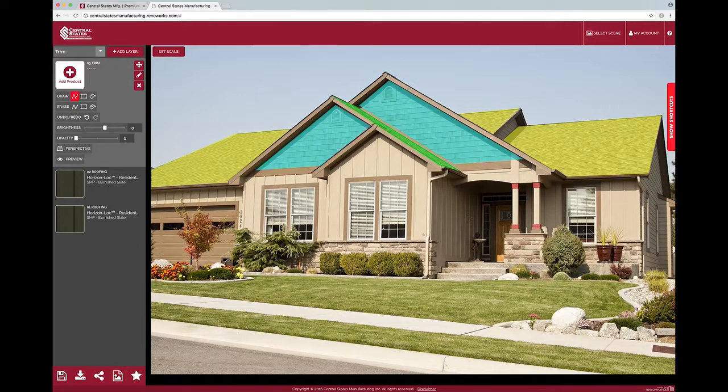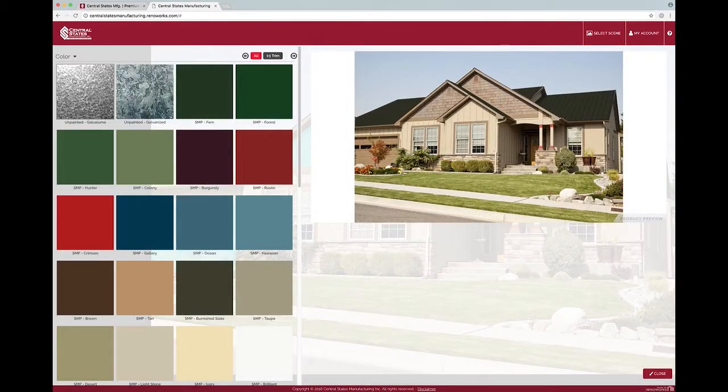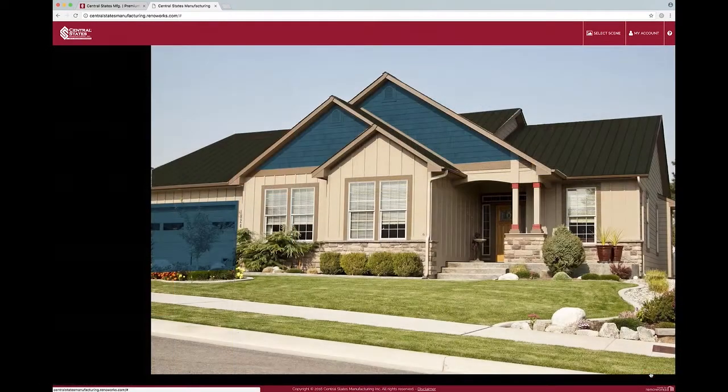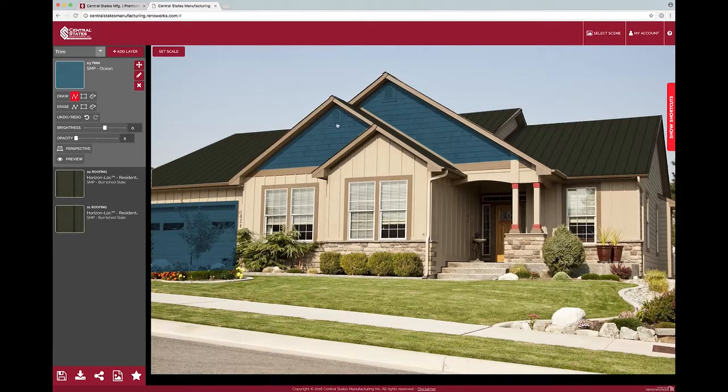And maybe I'll do the garage. And don't worry about those plants for now. I'll show you how to get rid of those in just a minute. So we'll add product, but this time remember we're not really adding metal roofing or siding. We're just going to add paint. So imagine we're going to paint that a light blue. And now you can see what that would look like if maybe you had a blue garage or blue shake shingles.